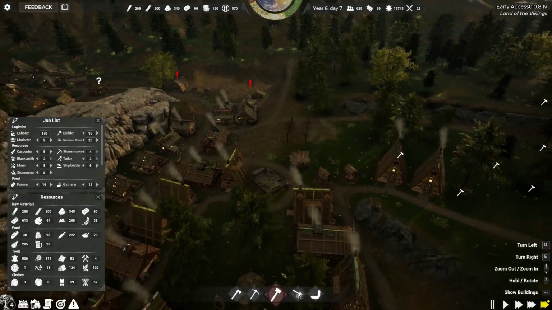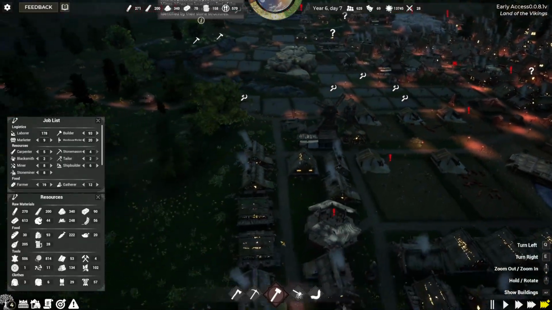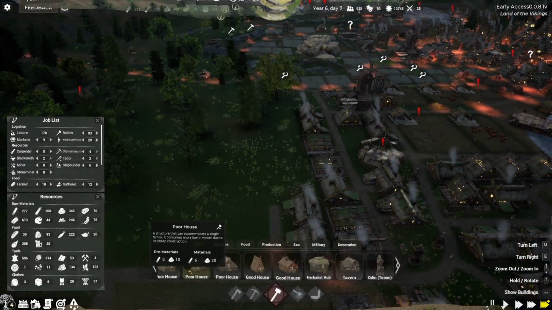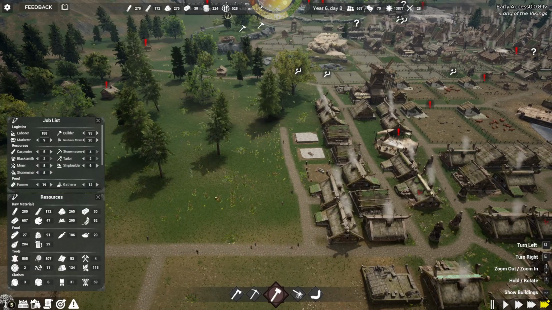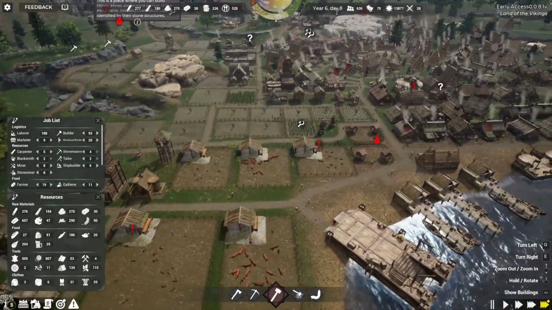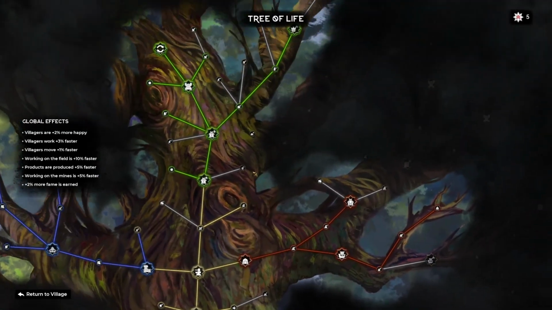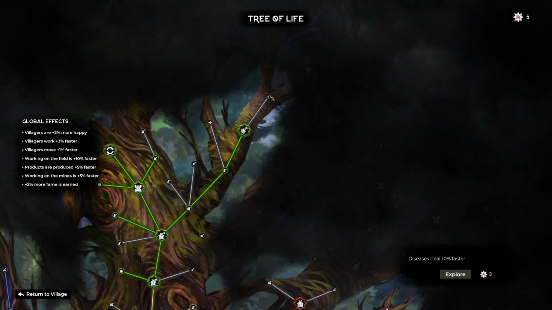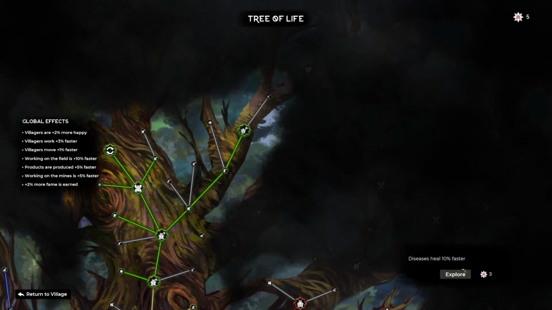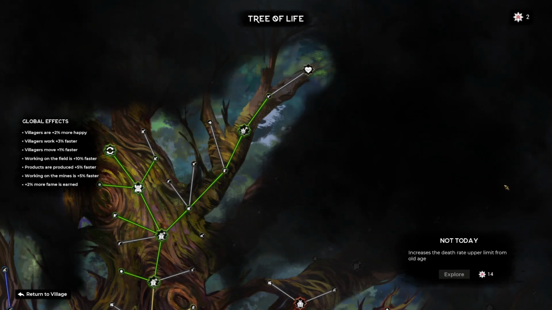All right, 2 more. And then let's come back over in here and definitely do a couple more poor houses just because we are going to need them. All right, a couple 3 in there. And now we're already back up to 5 points in our tree of life. Of course, that is going to be enough to get the herb buff that we were looking at here. So let's go ahead and get the diseases heal 10% faster, and then we can see what this last heart one is up here. Not today.